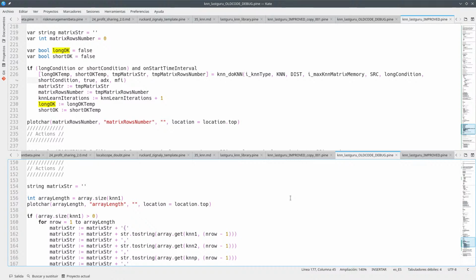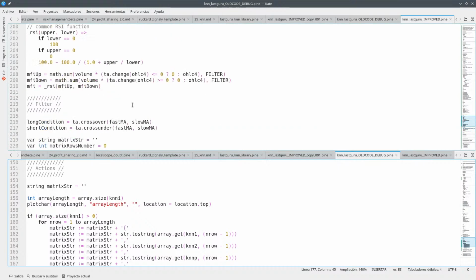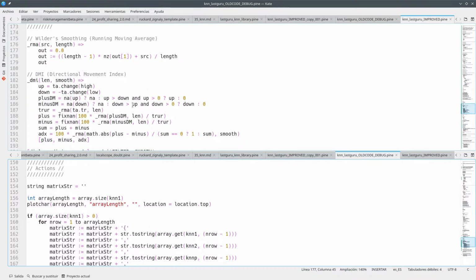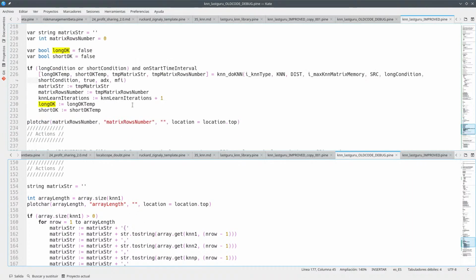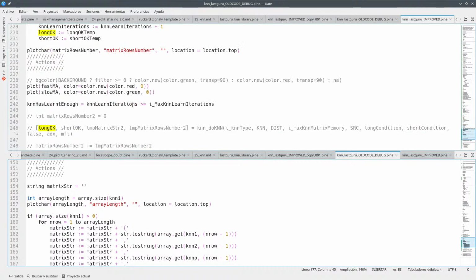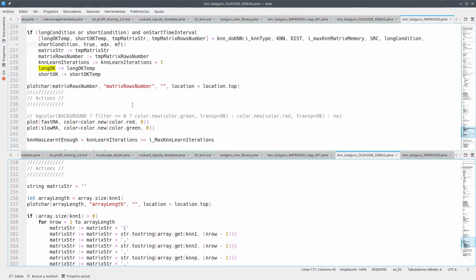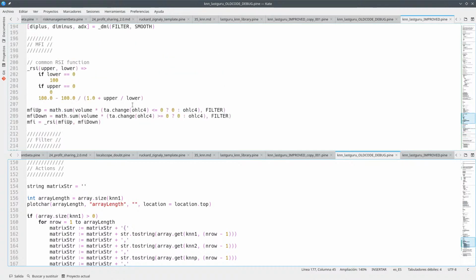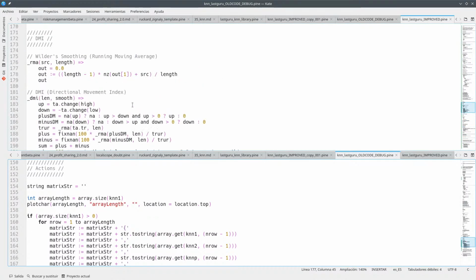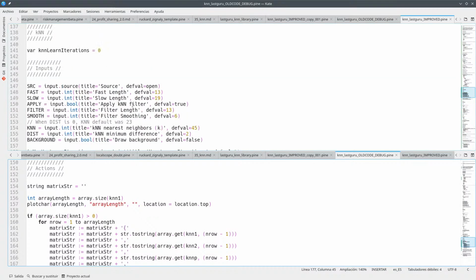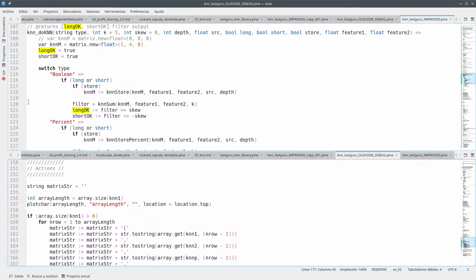First of all, what we want to debug is the filter. So the filter in the library should be, wait a moment, the filter is here, you can see it here.